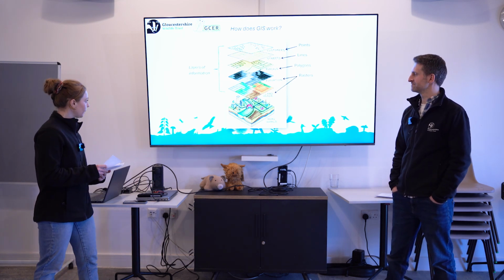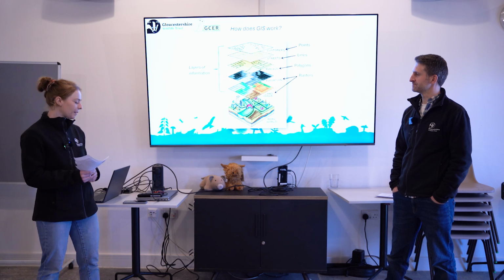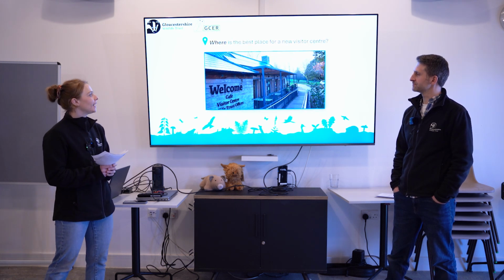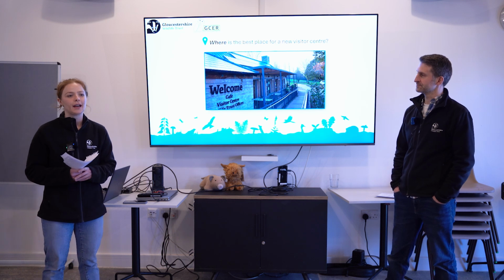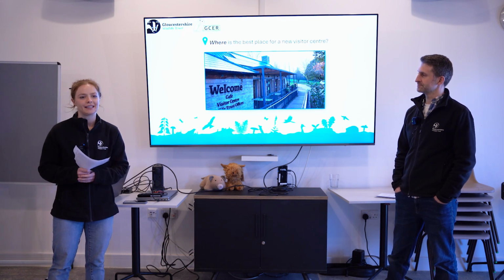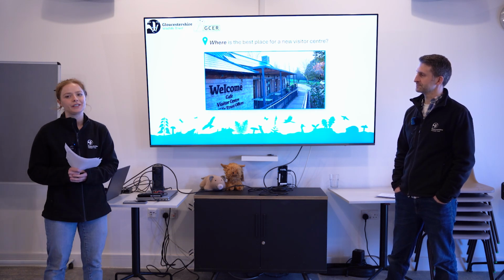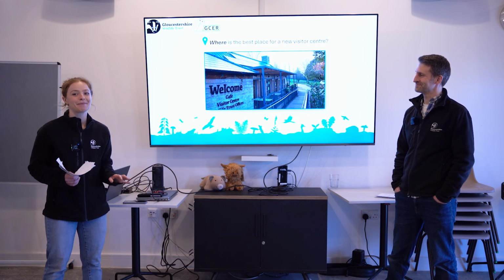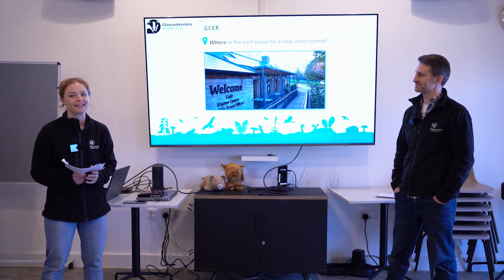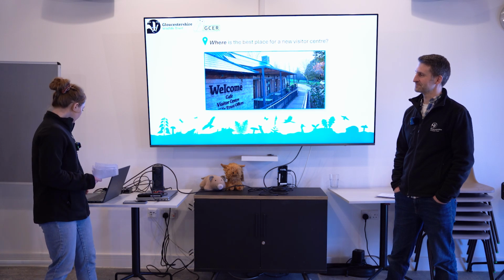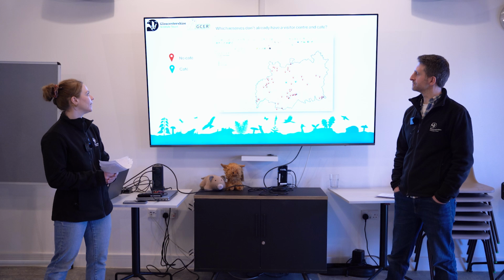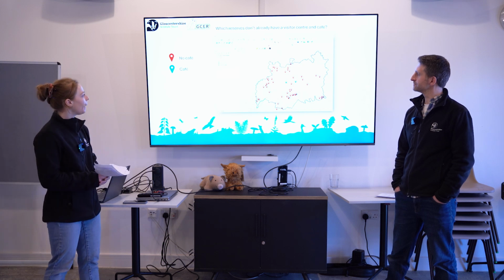But yeah, so we're going to go into a kind of example of how you might use GIS. And we're going to imagine that we're looking to find somewhere to put a new visitor centre on one of our reserves. So obviously this is an extremely simplified decision-making process, but this is how we might use GIS to help us to do that. So we might want to consider a few things. So we might want to look at plotting our nature reserves on a map.